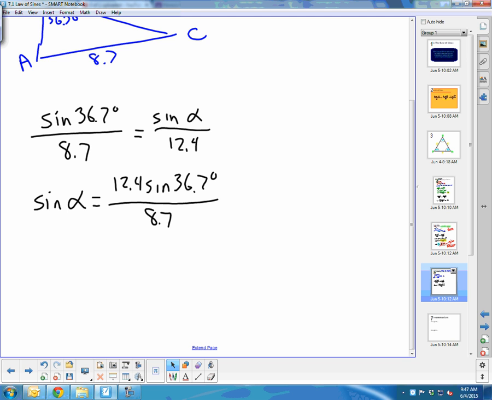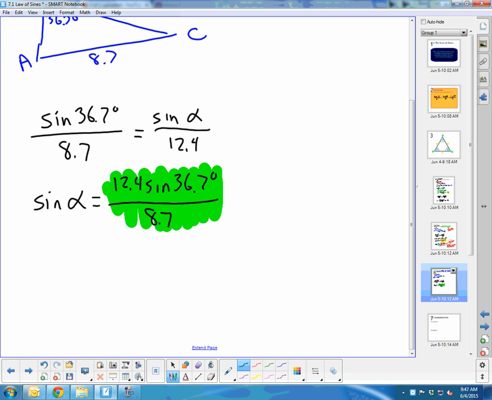Now, last time, in the last video, we went straight into the inverse sine function and got something that didn't work. We wanted to avoid the decimal approximation. In this case, we're going to show what happens when we find the decimal approximation of this right-hand side first. So go ahead, pause the video, find the right-hand side approximation of that, and we're going to get sine of alpha equals.